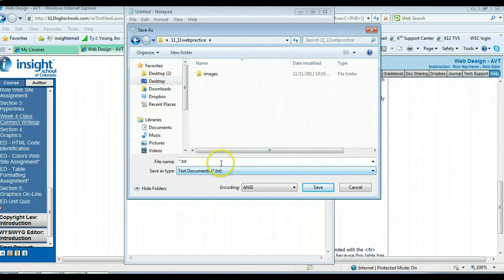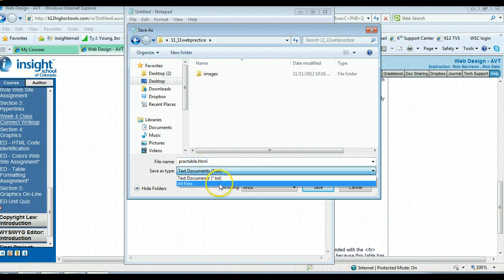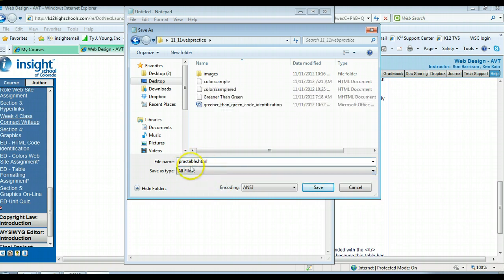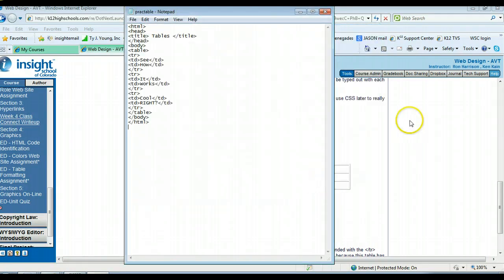And when I save it, I'm just going to call it prac table, and I need to do .html and put all files. So I'm calling it an HTML file. See that? Then I'll hit save.